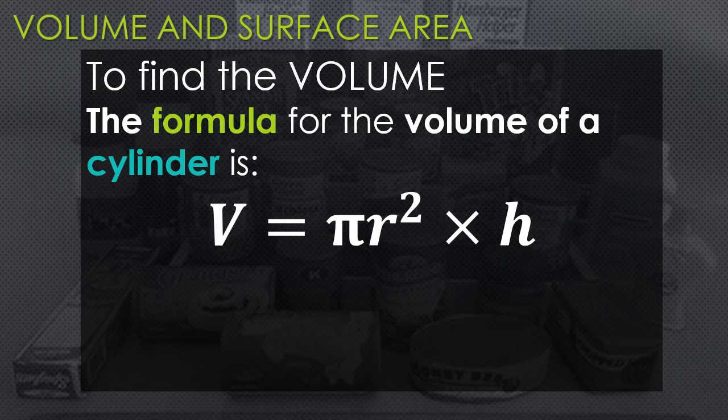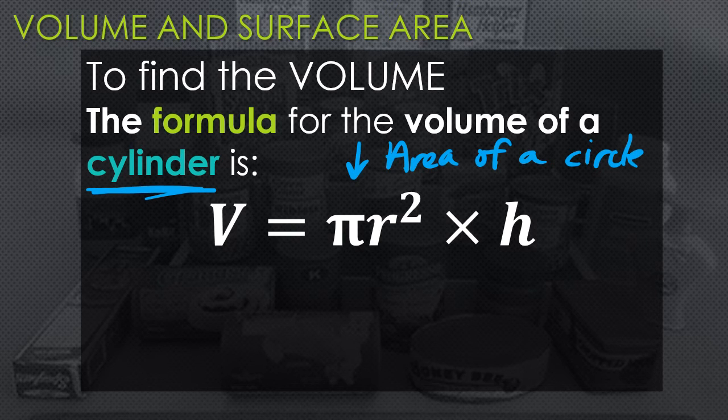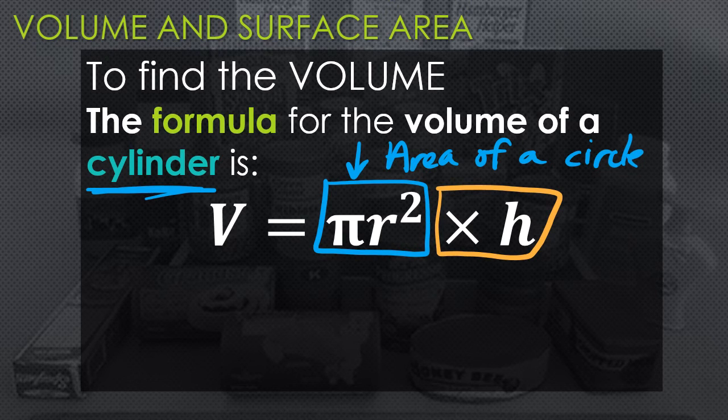Now we're going to switch from rectangular prisms to cylinders. In cylinders, we have this formula here, and let's break this down. The bottom of a cylinder is just a circle, and you can see this part right here is actually the area of a circle. That's just the part for the area of a circle. And all we're doing now is multiplying that by the height. So once again, a little recap: we have the area of a circle, we multiply that by the height, and it gives us the volume of a cylinder.